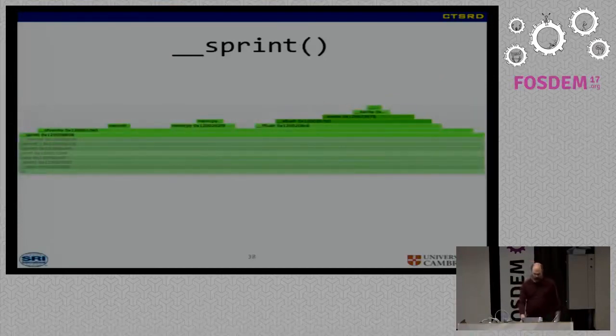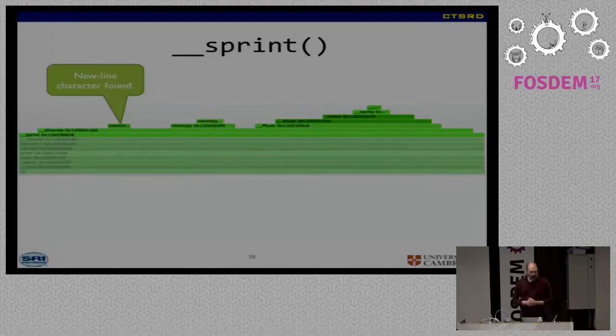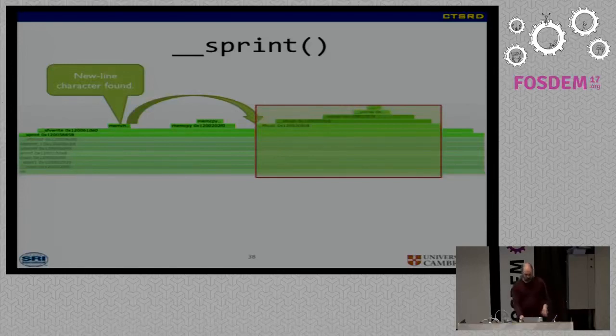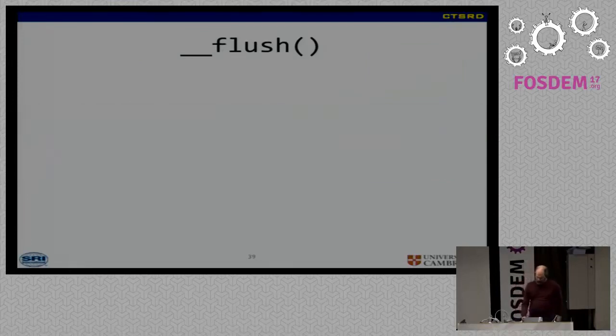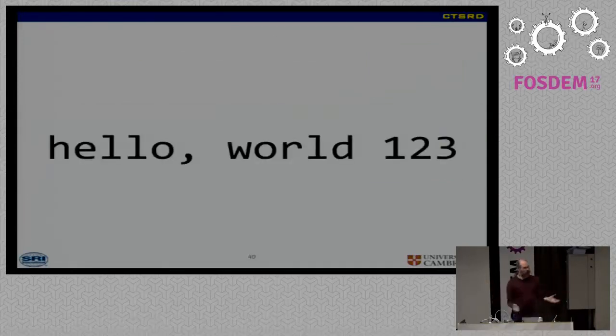So we'll get to that now. We're going to look at the sprint function a bit. Sprint parses the set of vectors and looks over each one of them, looking to see if there's a new line character. That new line character will only exist in the first buffer in normal circumstances. So it does a strchr on every output buffer. This is a bit suboptimal, but it does do it that way. So it finds a new line character. Because of that, we will later call fflush, whose responsibility it is to actually call write. And at this point, we get our output.